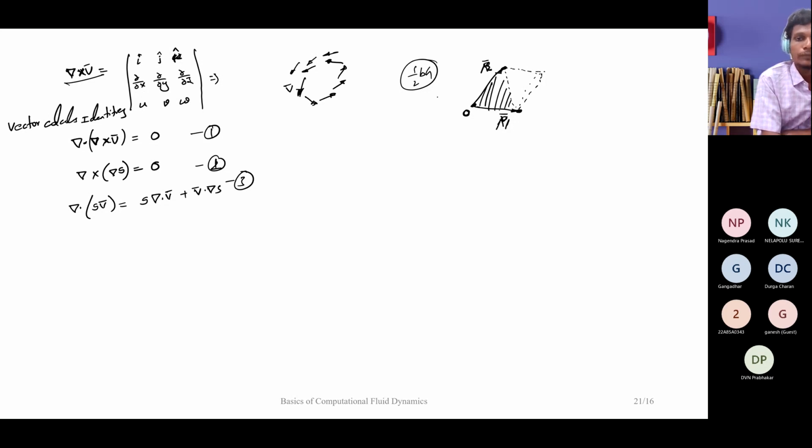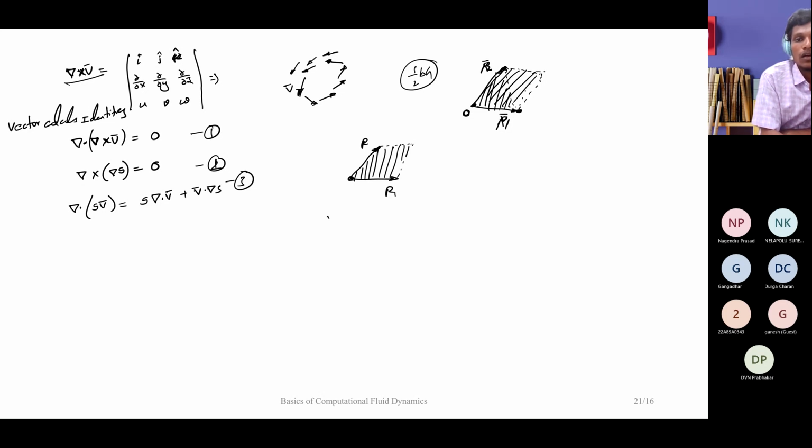I will give you a reference for how you can calculate the area covered by these two vectors, like this triangle. If you do the cross product, it will give you the entire area. Like if I have a vector here like this and a vector here like this, if you do the cross product between these two vectors, that cross product will give you the area that I just hatched.